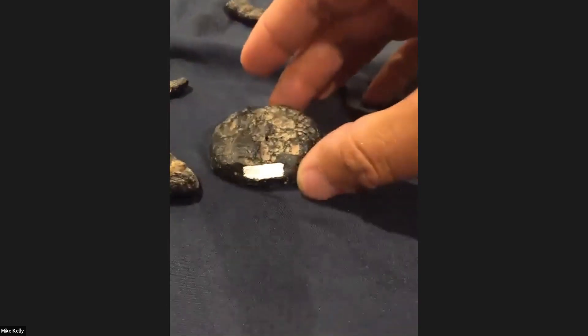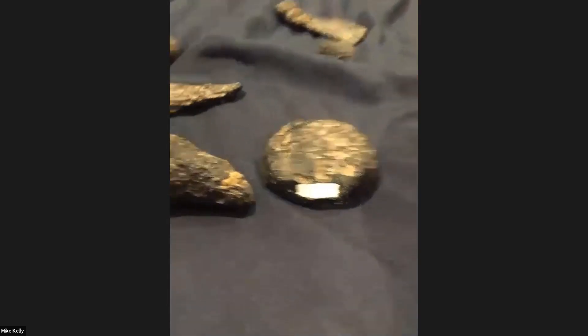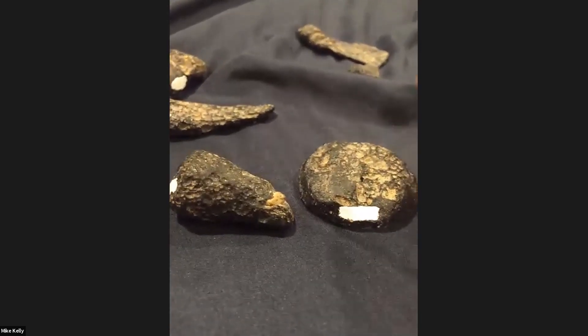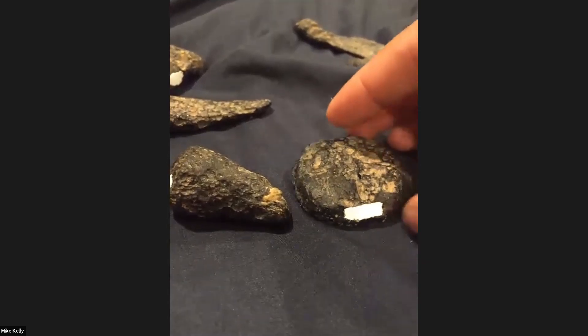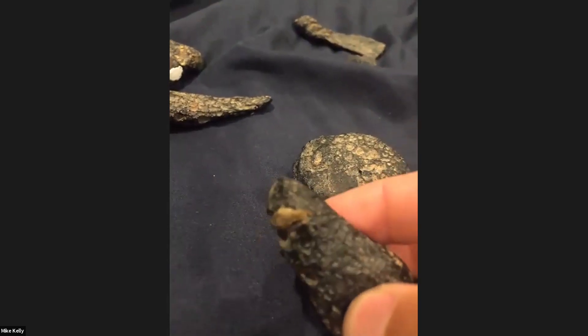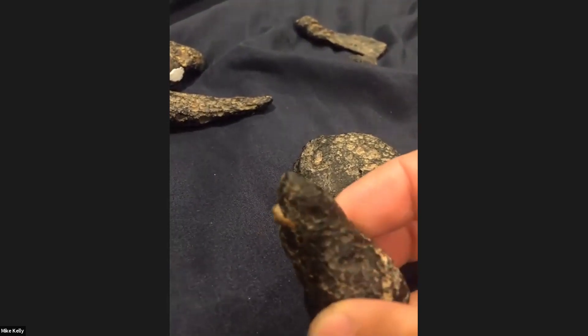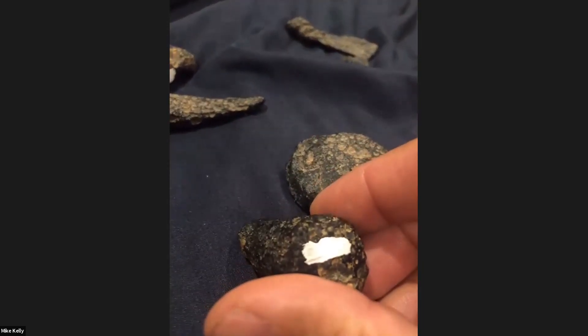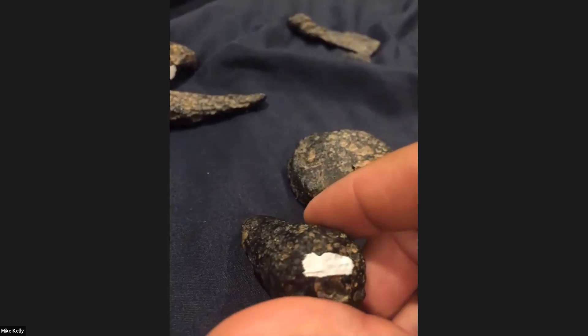I got a couple of things to show off. You mentioned how does everyone handle their pieces — I know you said it's crazy to do the numbers, but I do the numbers. These are actually new tektites I just picked up over the weekend while hanging out with John Higgins, so they're awaiting their numbers. I use white-out and Sharpie on them — I know people use different paints, but that's what I use.